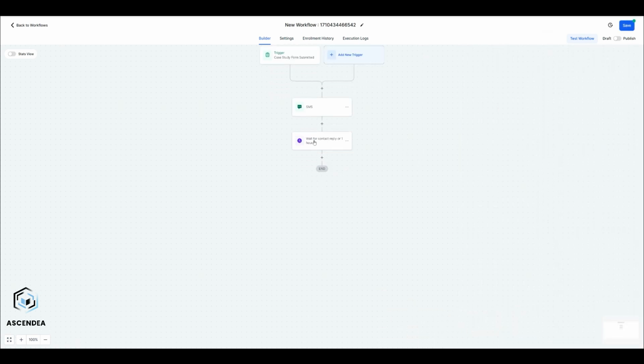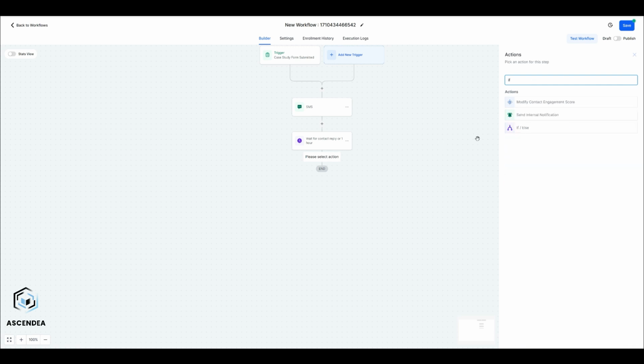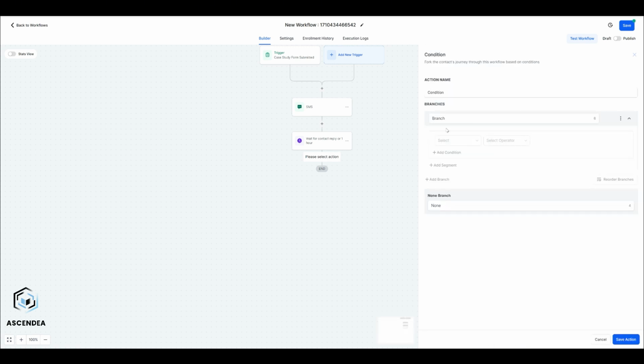And then after the wait step, we then have to add our conditional branch, which in our software is labeled as if else. And we can create these different branches. So branch 1, we can name replied yes. And then we can select right here so the automation knows which branch to go down if that yes is replied with on the text message.